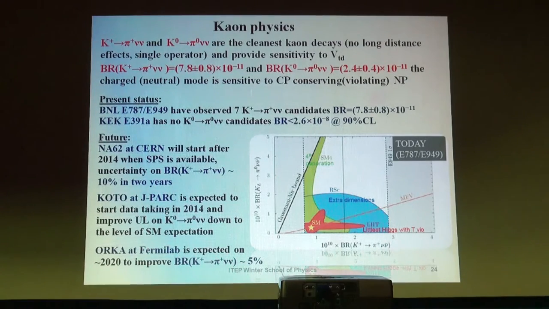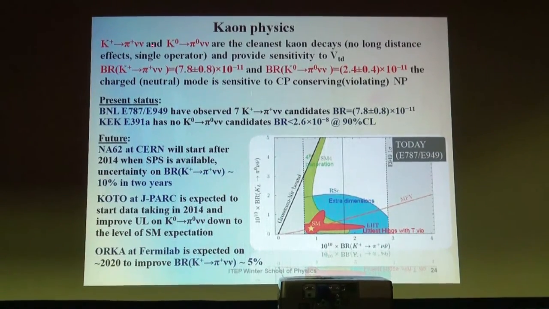Let me start with kaon physics. In the kaon part, the interesting channels are the electroweak channels of K decay to pi plus and two neutrinos. This is a purely electroweak contribution, which is also sensitive to new physics. So it's a way to search for new physics in kaon decay. And even if there is no new physics, we can still have a very useful constraint on the Cabibbo-Kobayashi-Maskawa matrix elements from these decays. Therefore, it would be nice to measure them.